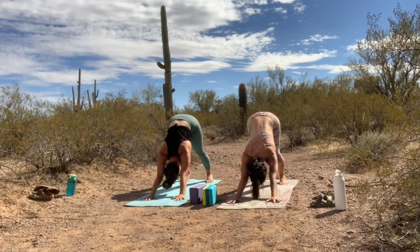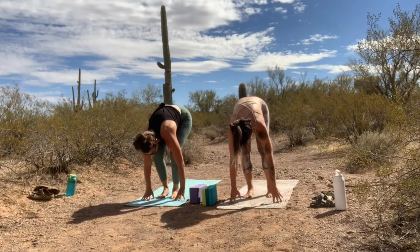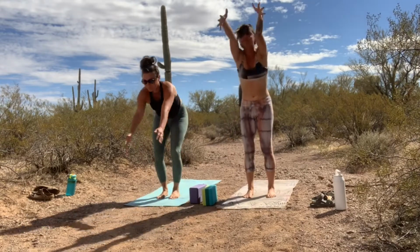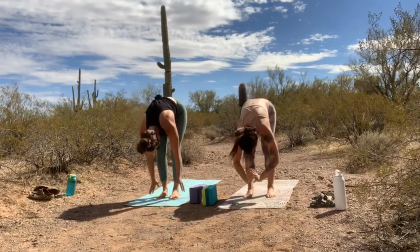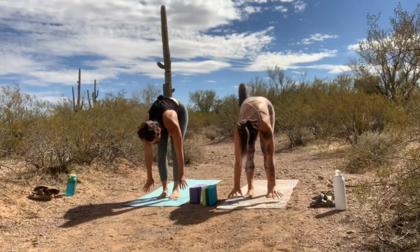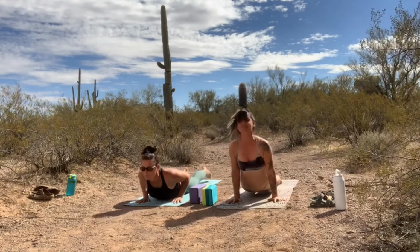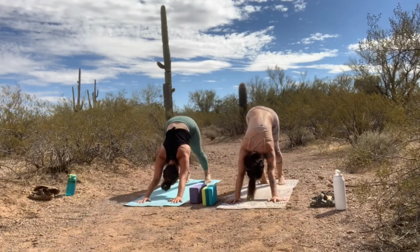And at the bottom of this breath, walk, jump, or step the feet up to the hands. Lengthen the spine, inhale. Exhale, fold. Inhale, reach up. Exhale, fold. Inhale, lift. Exhale, down, plank pose. Vinyasa or not. Either way, we'll meet in down dog for 2 breaths.